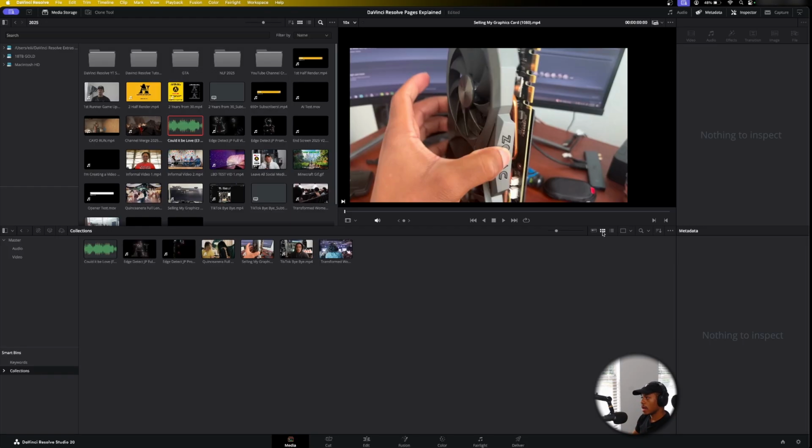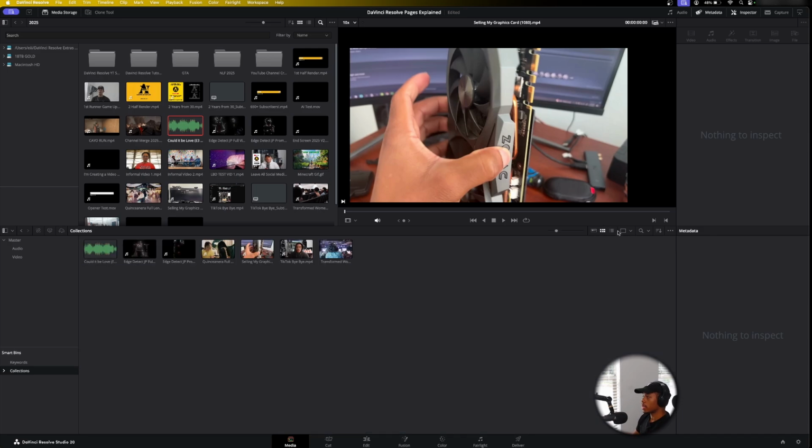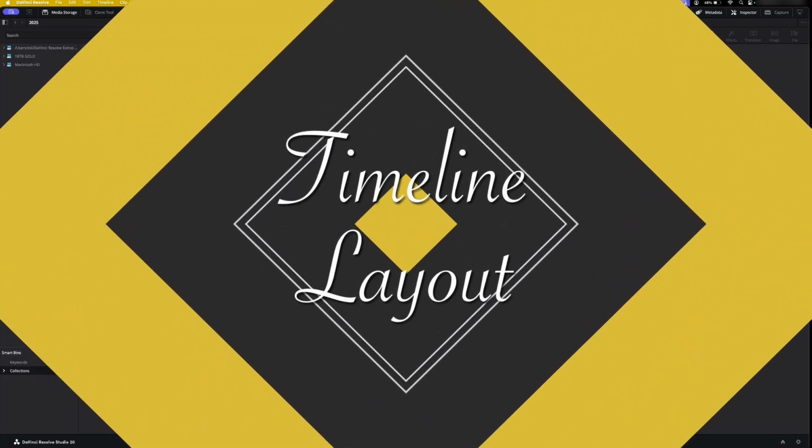If you go down to tiles, this is typically what is set by default. This is something I like to use and primarily only use inside of the media page. And if you go over to here, you can do the layout of seeing everything that your file has. So like your resolution, your frames per second, how many audio channels, what type of audio codec, is it AAC or WAV? It just gives you all that different terminology for all the nerds that really care about it. It's all right there for you.